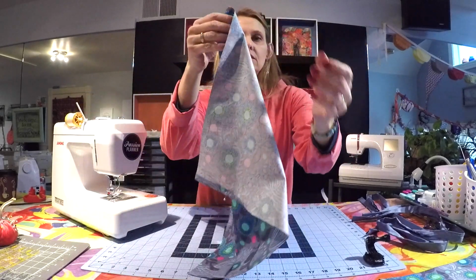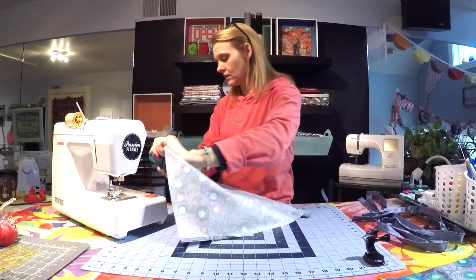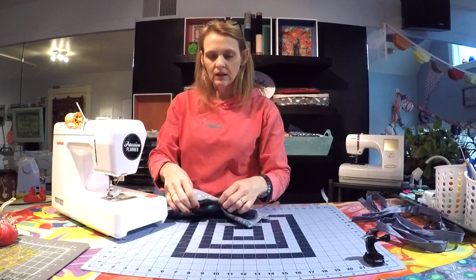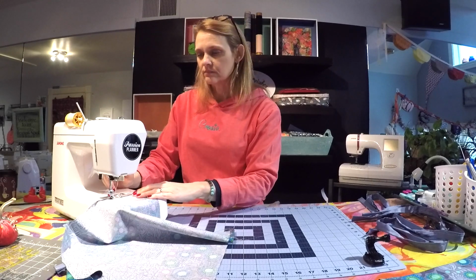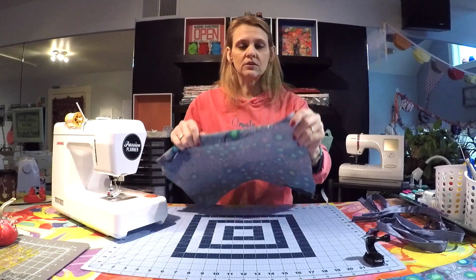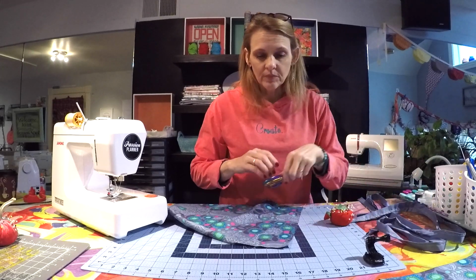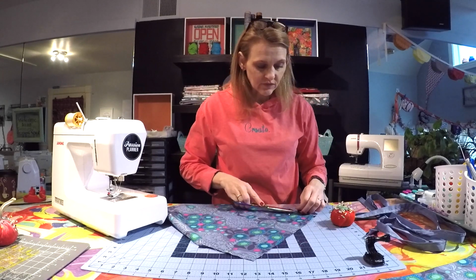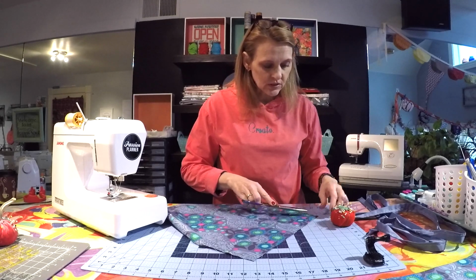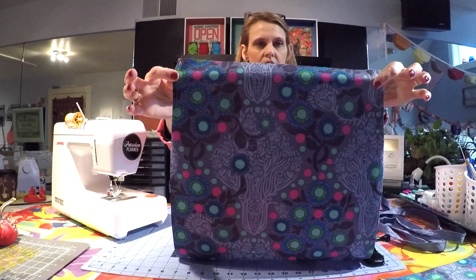That's what that looks like on the front there, and then on the back, you're just going to top stitch right to that 3-inch mark, and you'll repeat that on the other side. This is just at the top of the exterior panels, so you will not do this to the interior body panels, just those exterior panels. The purpose of this little hem is to create a finished edge for where we're going to feed that drawstring through the top of the bag.